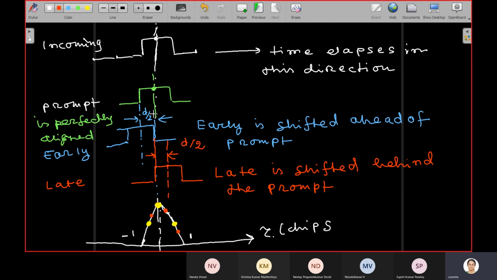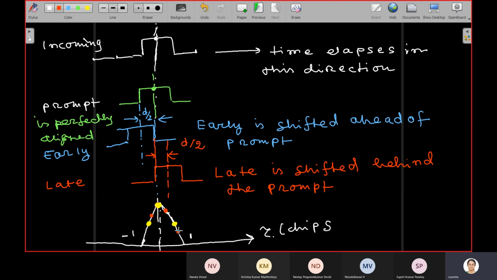When the green was aligned with the white, early and late have the same correlation value. But when the prompt, the green, is misaligned, early and late do not have the same correlation value. So the objective of the receiver is to compare the correlation of late and early and see whether they are equal or not.